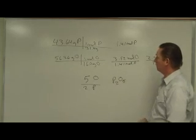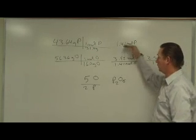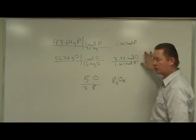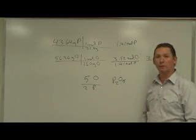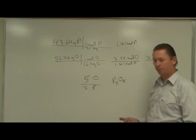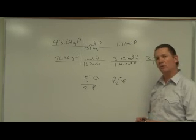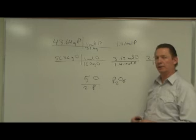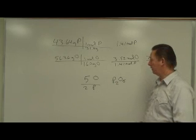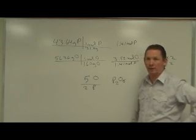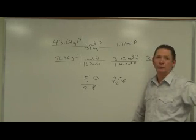Now those types of problems: take it to grams, this one's already in grams per 100 gram sample. Convert each one of them to moles. Divide by the smallest. If you have some fractions, clean the fractions up and write your empirical formula. Common fractions you can expect to see are things like halves and thirds. Anything more than that, and you don't really come into them very commonly. You might find a fourth. You just take your fraction, the denominator of your fraction will give you your multiplier. You multiply both sections by that.